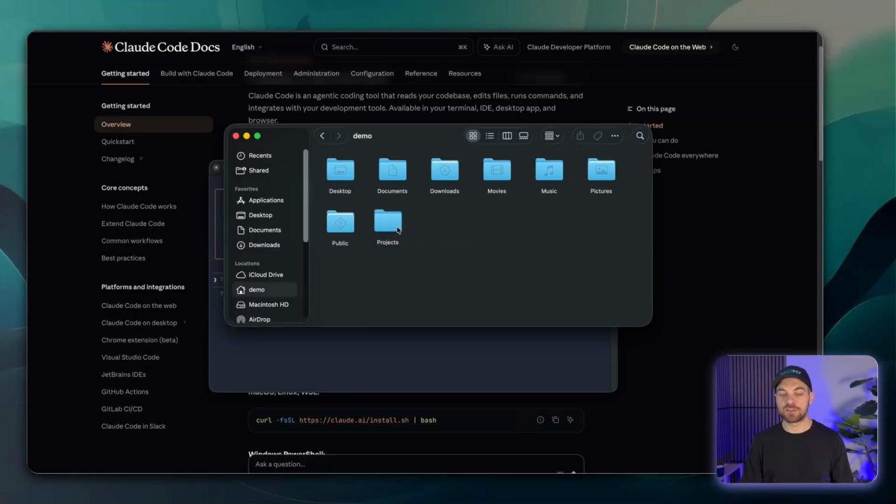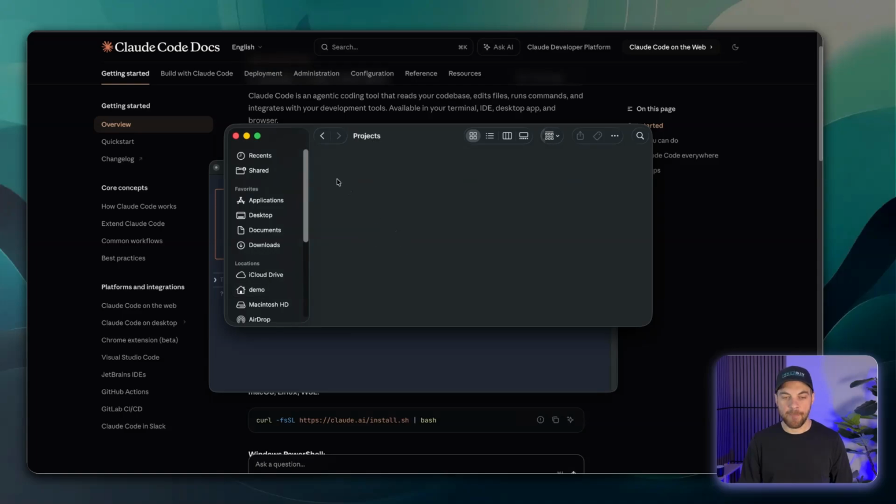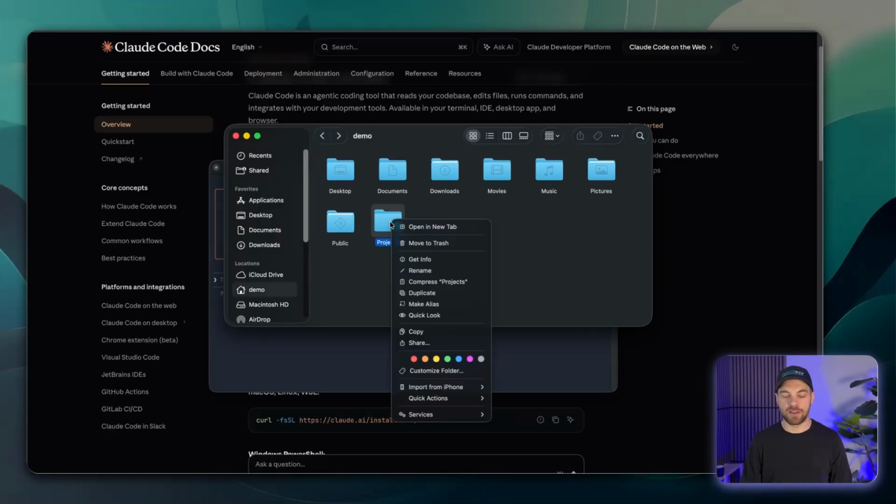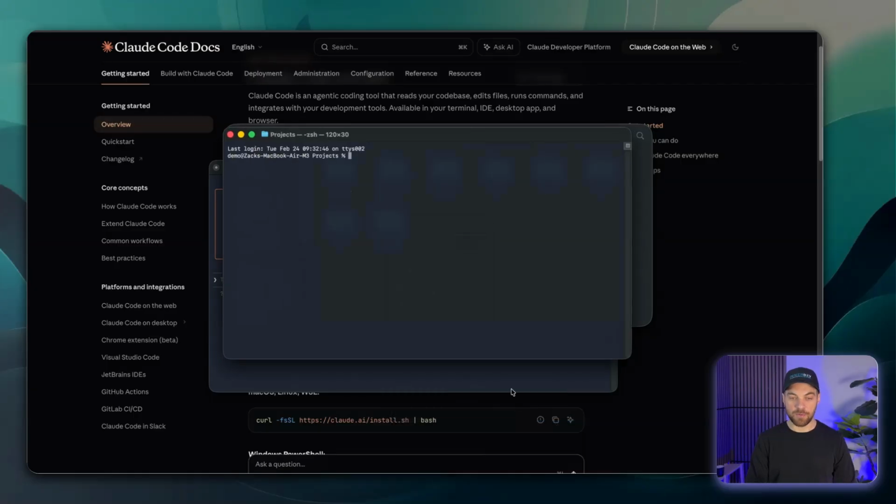If we have different projects, we can come in here and set it up. I'll double click into projects. And right now we have a clean directory, or a clean folder. Now, what I want to do is set up at least one project within here. I'm going to back it up once, right click on this. And now there's a few different ways to get Claude to access this directory, but here's one of the quickest ways. If you have Finder open, you can right click on it, go down to services and click new terminal at folder. Now that we have it open, here's the projects folder.